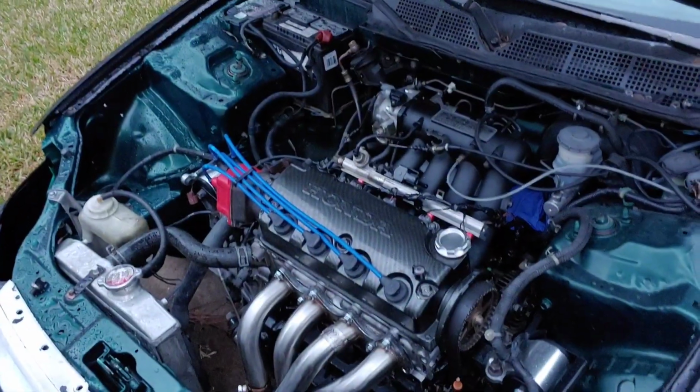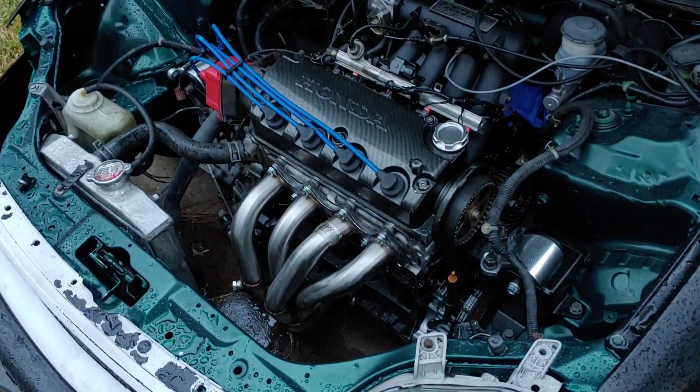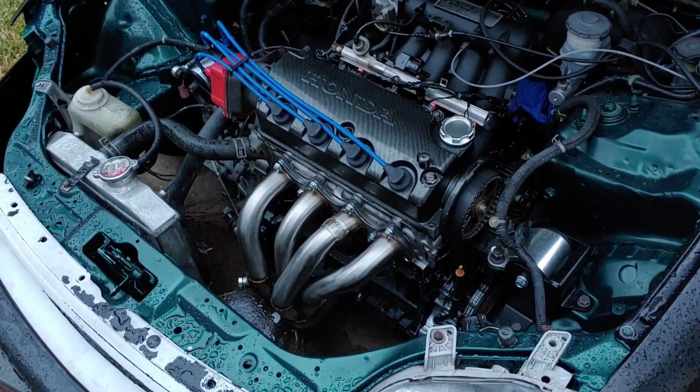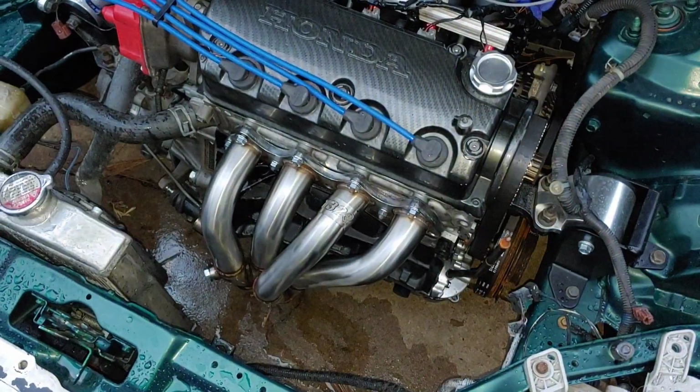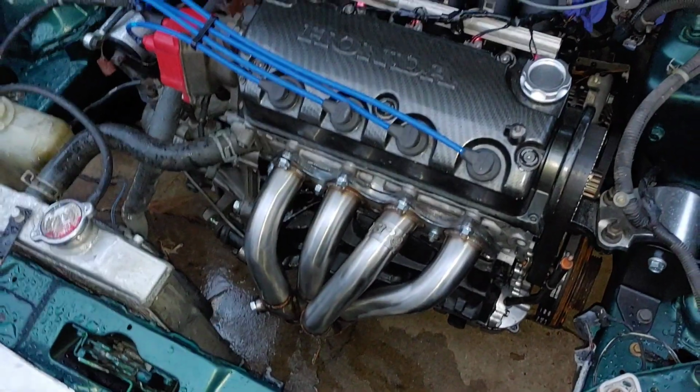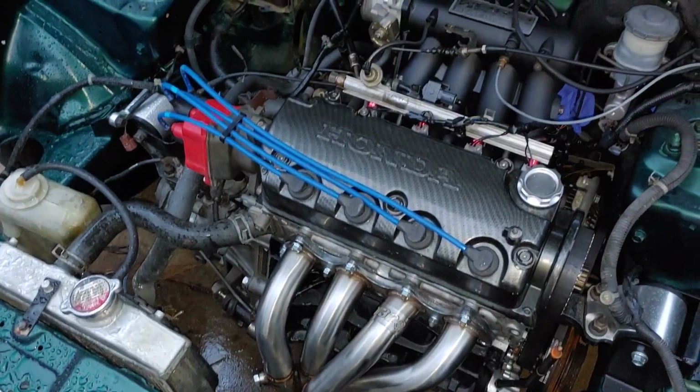A lot of this stuff on this car is eBay, but every once in a while I like to splurge and get something that's actually kind of decent. And yeah, that's what I did here, and I'm glad I did. I'm really happy with how this header looks. Like I said, it looks like it flows well. It's going to perform well.